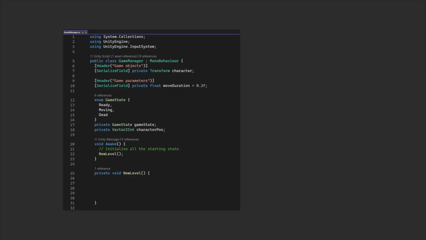but at the moment we've only got some basic bits in here. We set the game state to GameState.ready so the character can move, and then we make sure the character position is reset. We reset both our logical position in characterPos, which is our Vector2Int, setting it to -1 like we currently have in the scene. Then we reset the actual position of the object. This is a Vector3, and its y equals 0.2 to put it on the grass, and z equals -1 again to put it before the level. Okay, that's our initialization sorted.